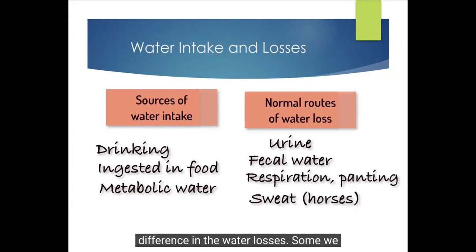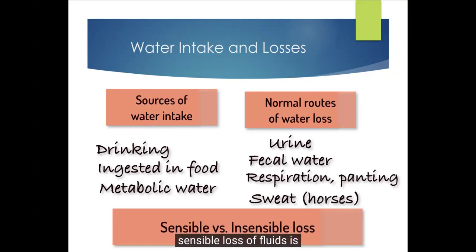There is a difference in the water losses. Some we can measure and some we cannot measure. A sensible loss of fluids is something that we can measure, such as urine. An insensible loss is fluid loss from the body that's not measurable. This would be something like respiratory water loss.